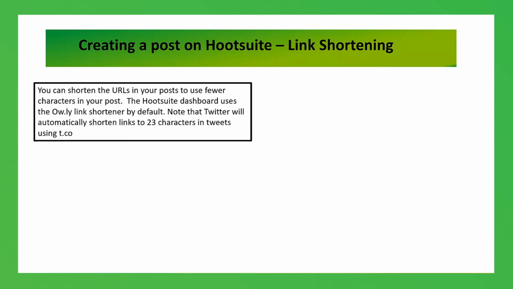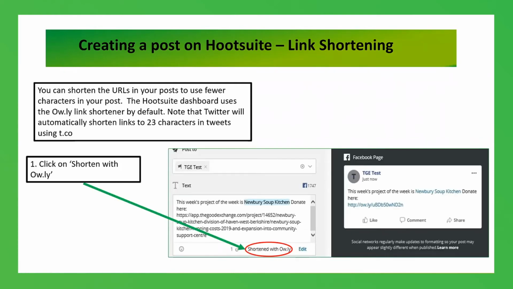If you see any sort of social media post that's got the Owly link, that will have been created in Hootsuite. Going back to the example that Rasheen was talking about, we've got this very long URL here. If you click on the "Shorten with Owly" wording at the bottom of the text page, it will automatically create an Owly shortened link.